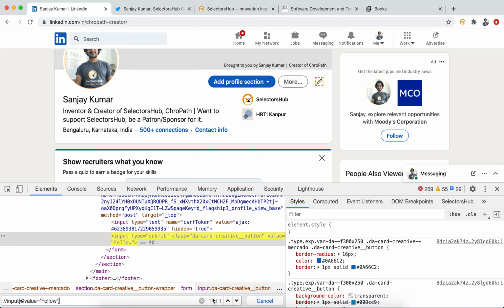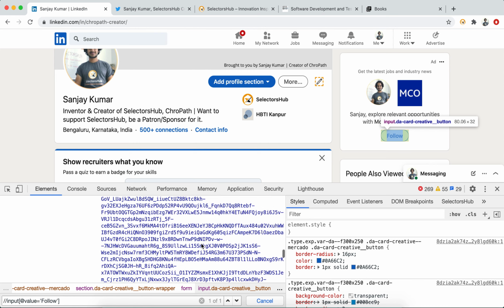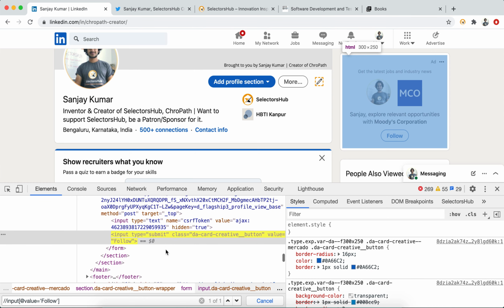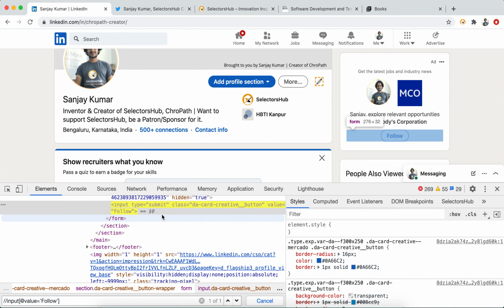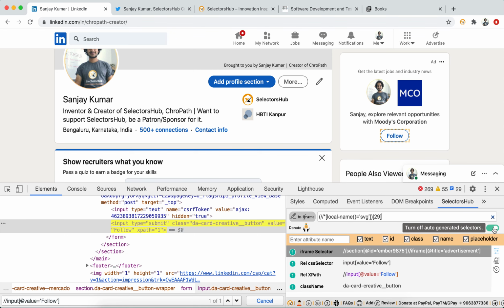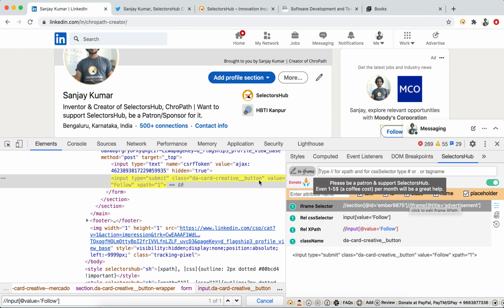We will check this one, and you see that we have to type this whole thing. It is showing 1 of 1. You will be using it in your script, and then your script will be failing. You will be surprised why it's failing, because this element is inside iframe, but here from the DOM immediately we are not able to get to know that this element is inside iframe. We'll be wasting a lot of time. But here if you open SelectorsHub, immediately it tells you this in frame, and if you turn it on, it will give you everything, like XPath for iframe inside which this element exists, relative CSS selector for this element, relative XPath for this element, all possible selectors for this element, everything just in single click.